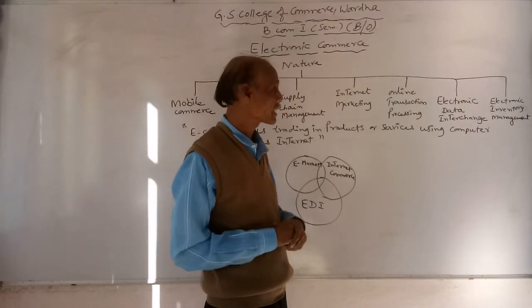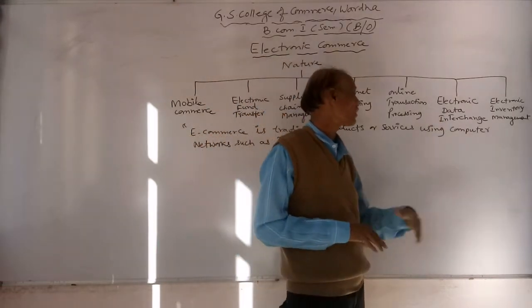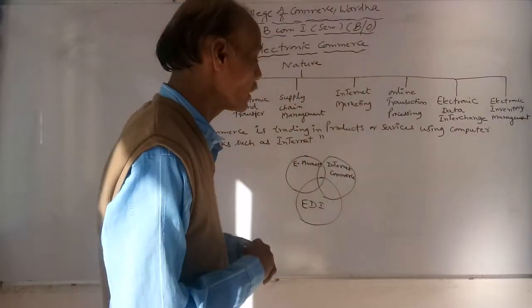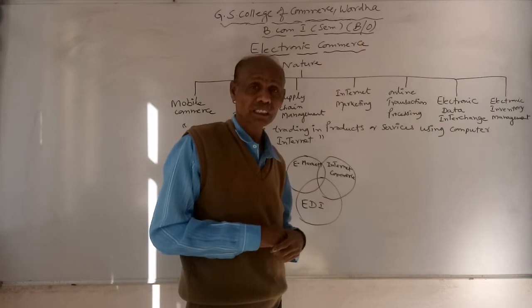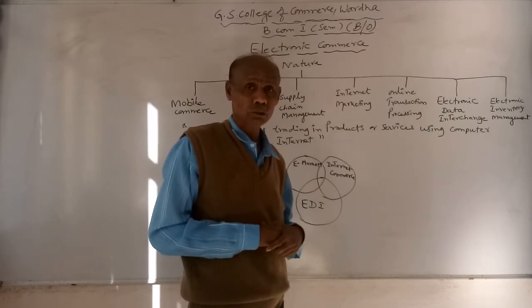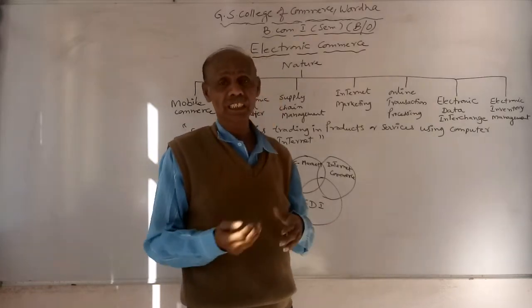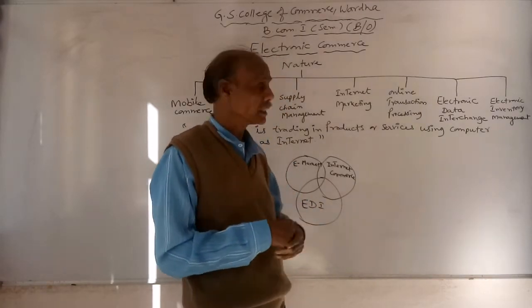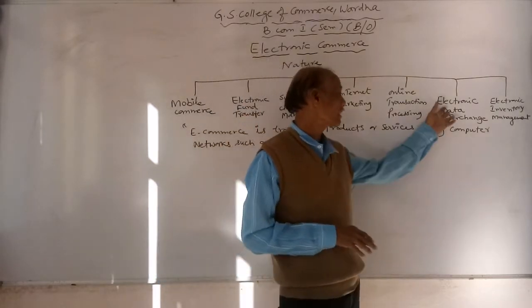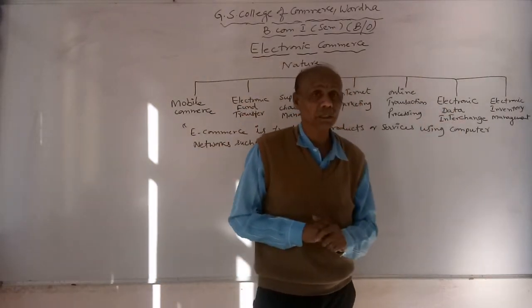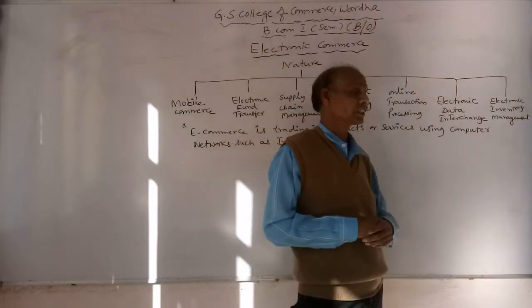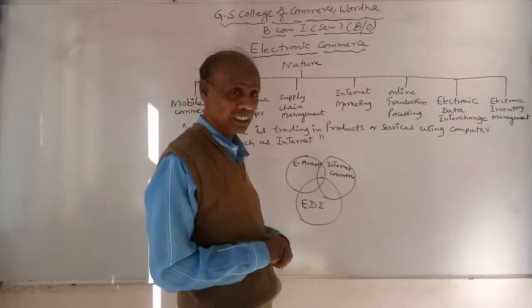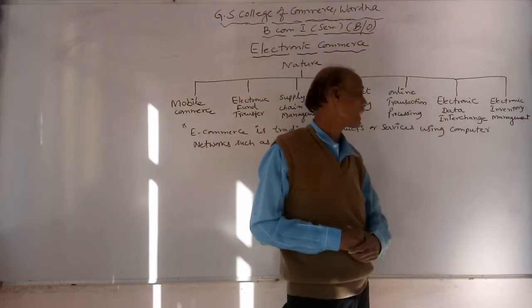which we call online transaction processing. And then electronic data interchange: the data which needs to be exchanged not only between the manufacturer and the marketer, but also between the manufacturer and the customer, as well as the marketer and the customer, and from the customer to the marketer. Hence, there is a need to imbibe the concept of electronic data interchange between and among the various parties involved in the commerce activity. That comes under electronic data interchange.